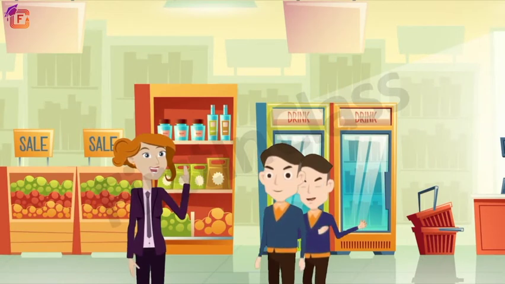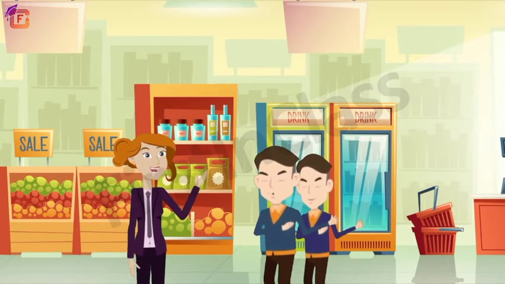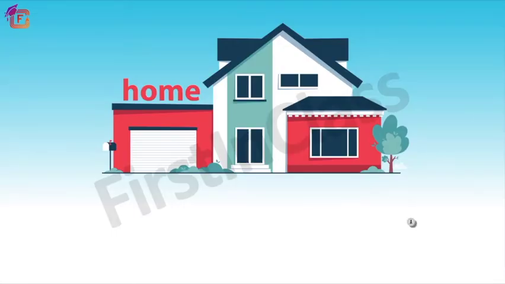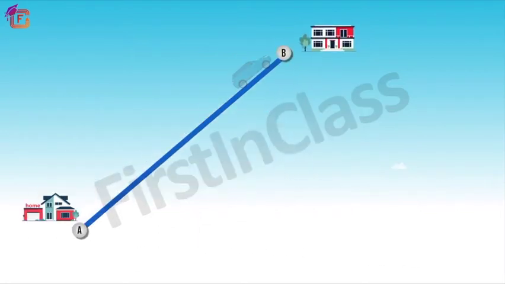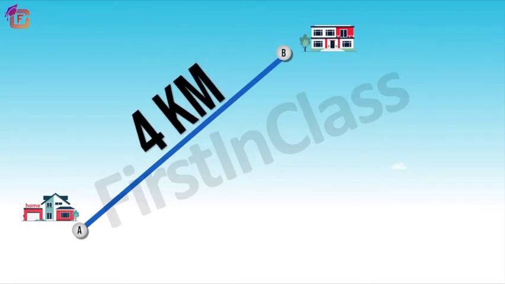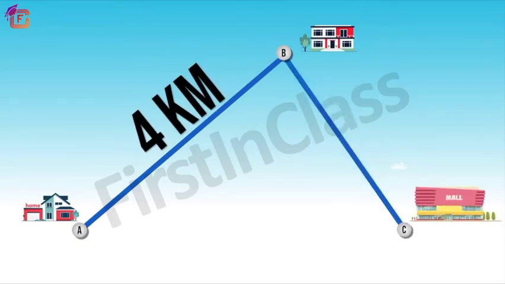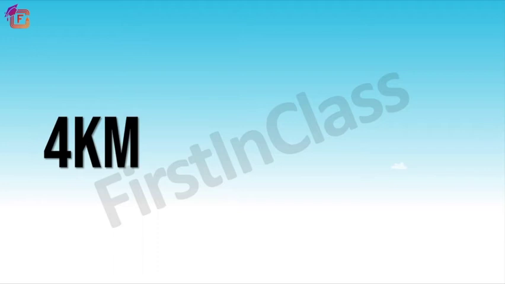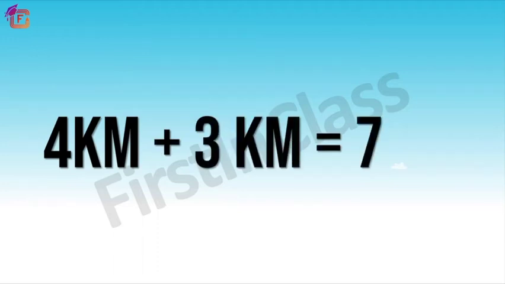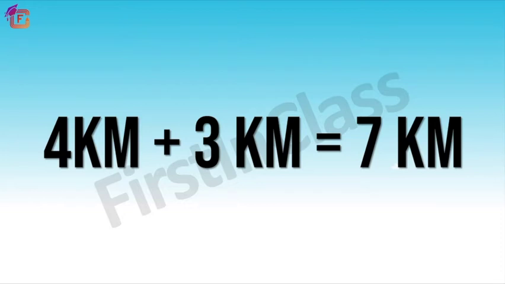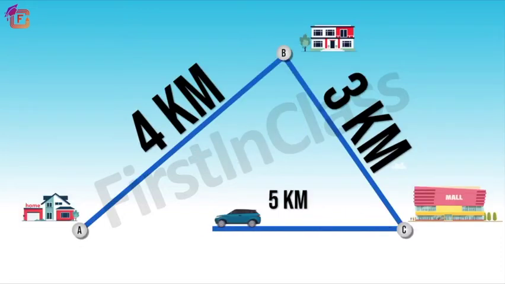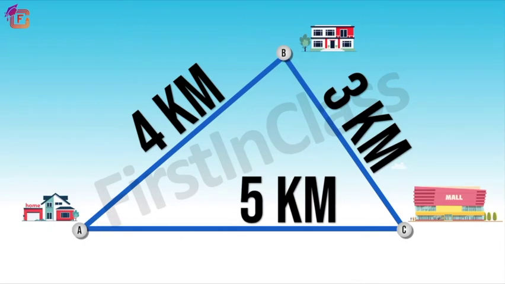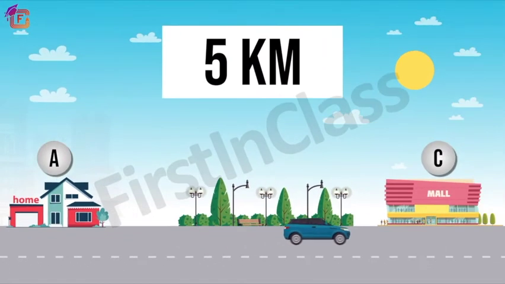Now in the mall you meet your physics teacher and she says, "Wow, you both are enjoying. Okay, tell me, how far this mall is from your house?" The boy who started from point A, that is Harry, says, "Ma'am, first I went to my friend's house, that is Ishan's house, which is 4 kilometers from my house, and we together came here in the mall, which is further 3 kilometers from this house. So total path covered is 4 kilometers plus 3 kilometers is equal to 7 kilometers." Along with this, Harry adds, "Ma'am, basically, this mall is 5 kilometers from my house in the east direction if I come directly from my house to the mall."